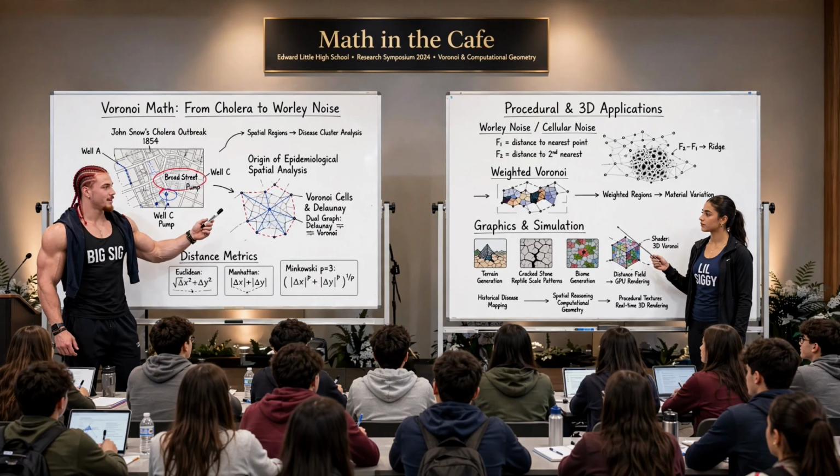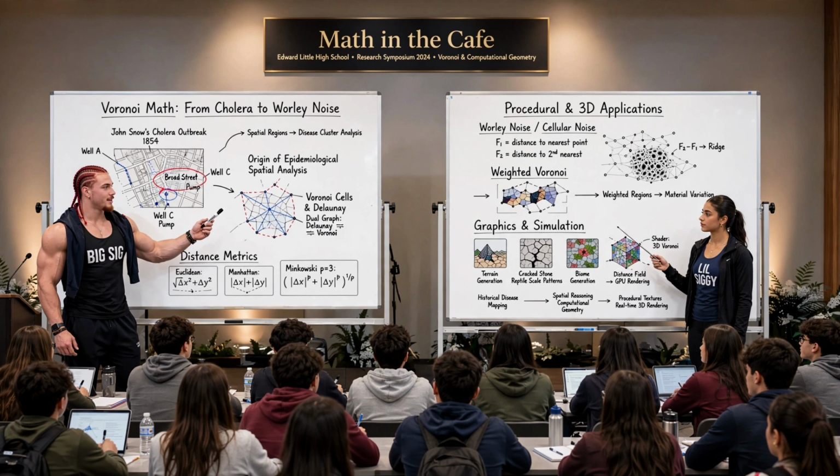Right, because the mathematician who generalized the concept to an arbitrary number of dimensions was the Russian mathematician Georgy Voronoi in 1908. Arbitrary number of dimensions, meaning it works in 2D, 3D, 4D, and vastly higher conceptual spaces. Exactly. Voronoi is the one who locked down the hard algebraic proofs, defining the stability and combinatorial structures of these cells across any dimension.